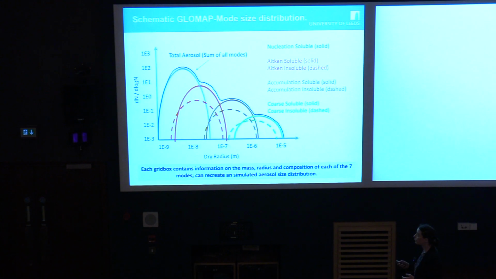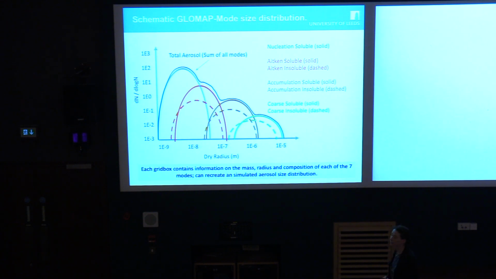So it is possible to run UKCA. I said that the best way to run UKCA is using a 7-modal distribution. Some people often run it with a 5-mode distribution, and the way that they do that is they switch off the accumulation insoluble and the coarse insoluble mode. And I'll explain a little bit about the kind of effects of that later.